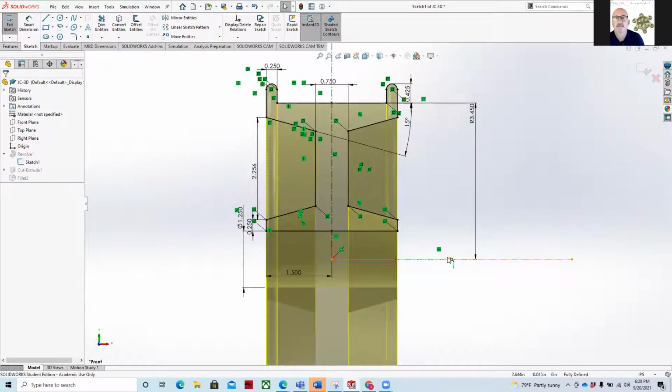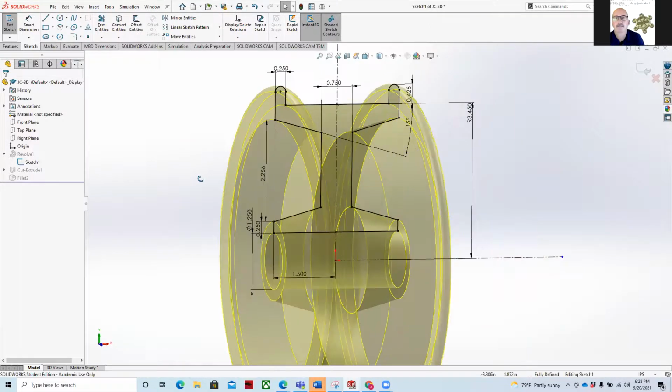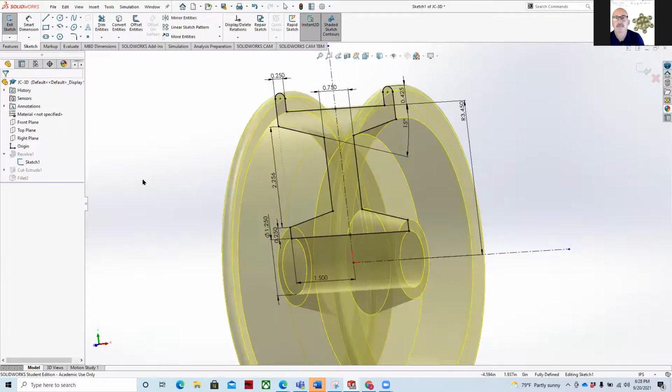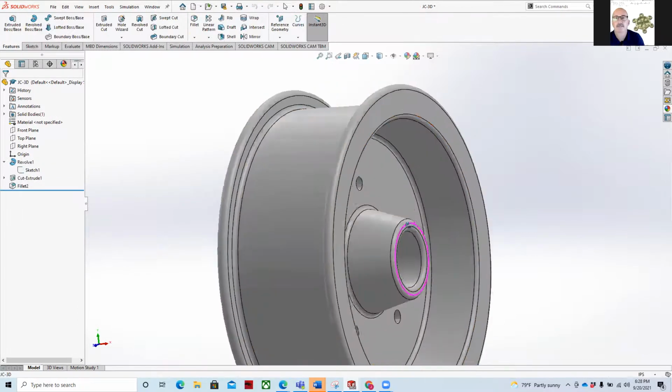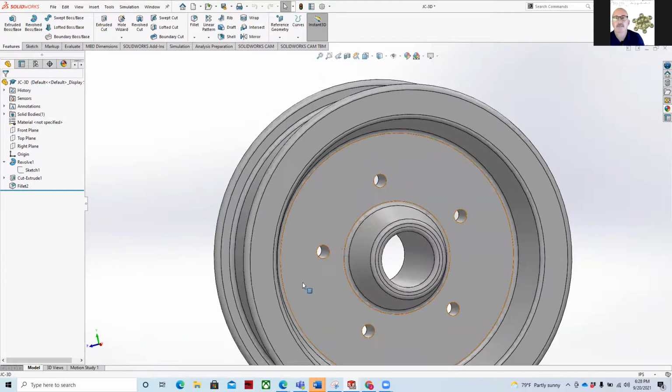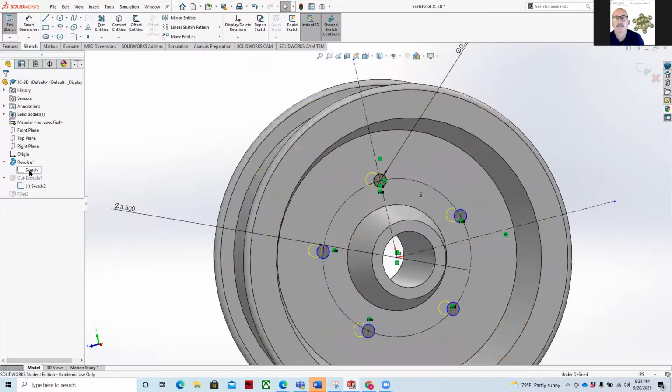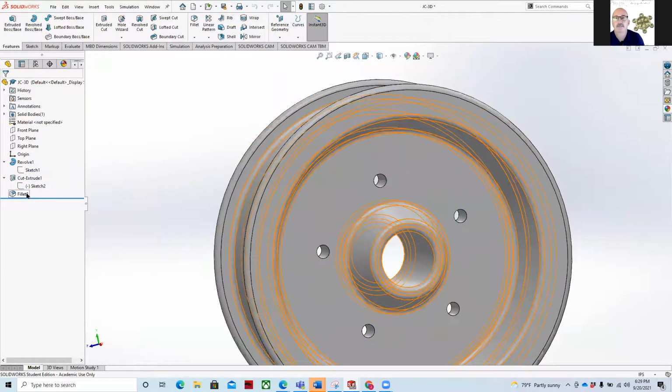Here's our center line. And then what we've done is we've revolved that. Once we have it revolved, we can go in and then create another sketch to add these extrude cuts like that. And then just add the fillets.